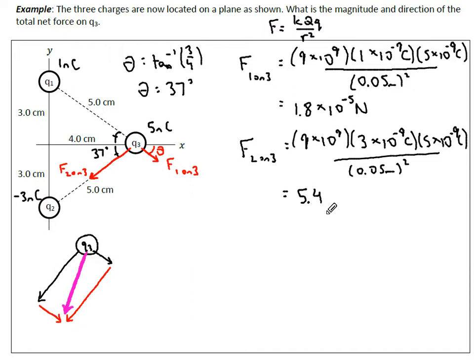You notice I haven't put any signs like positive or negative right now because if I write down positive or negative it doesn't really tell me that much. All it tells me is attractive force or repelling force. Now I have to take these two numbers and vectorially combine them just like we have in the previous unit of vectors.